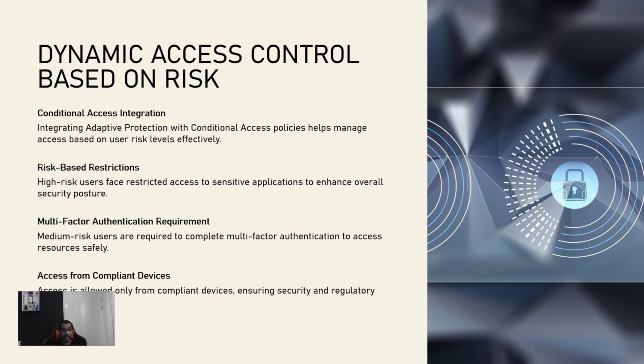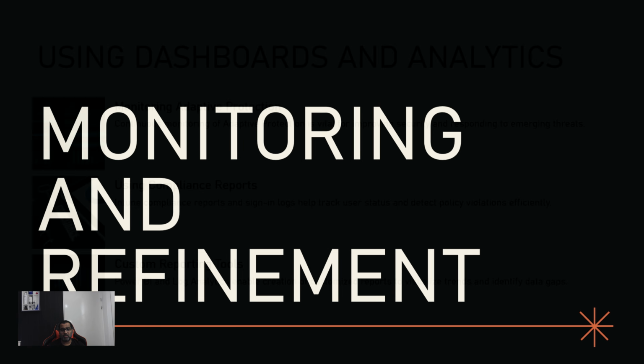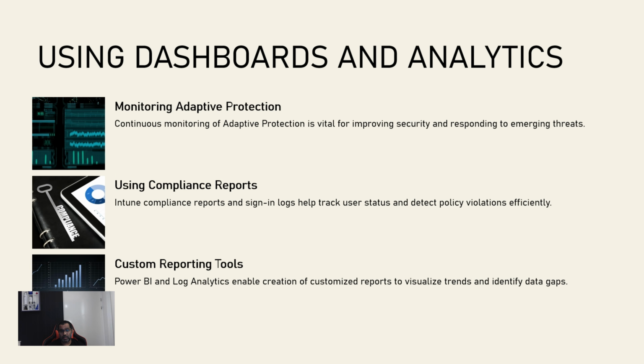I wanted to summarize. Of course, it's not one-time fire and forget. You need continuous monitoring of adaptive protection to see what kind of alerts it's generating, whether they are false positives or true positives, and how effectively this mechanism is working in your organization, and then you will be able to eventually improve it.